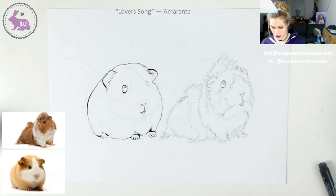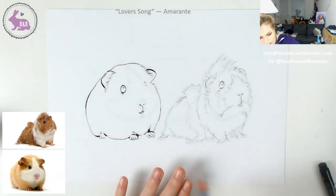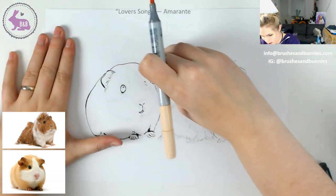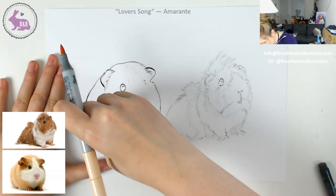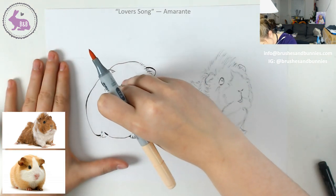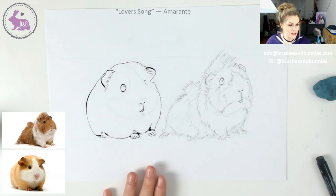Okay, so I've changed the thumbnail. Let's get back to coloring. We're going to be coloring with Copic markers for the initial coloring job, and then we're going to be adding more detail to the softer, wispy parts of the guinea pig. We're going to be adding a pencil crayon. That's mostly to kind of give the detail of the fur much better. I'm just gonna erase this. Ah, there's more pencil. Okay, so let's begin, boys and girls, let's begin.